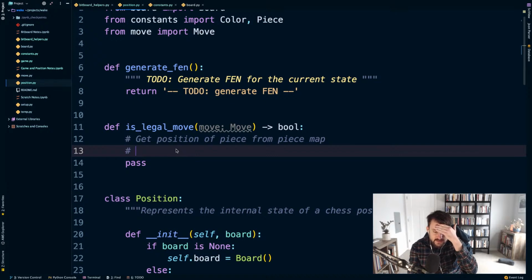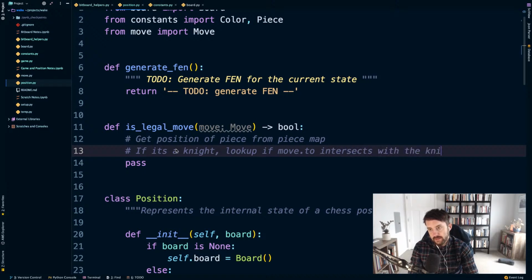So we're going to need to do our bit scans here for sliding pieces. Basically, if it's a knight, we just look up if move.2 intersects with the knight attack bitboard.